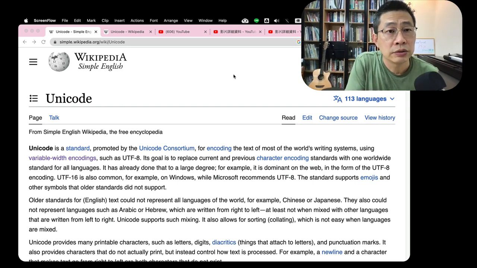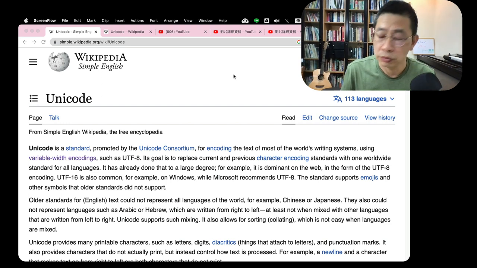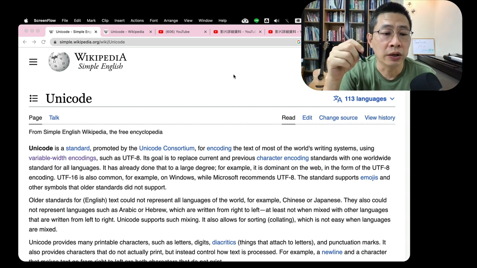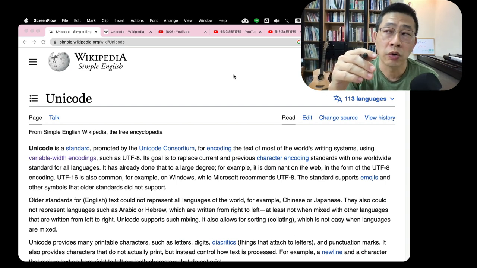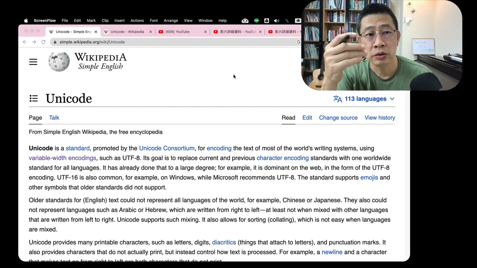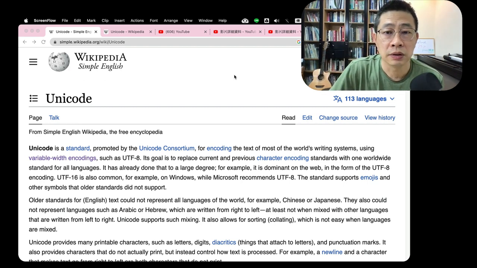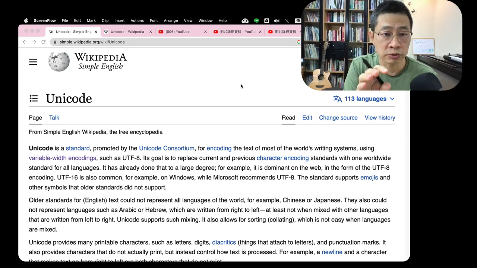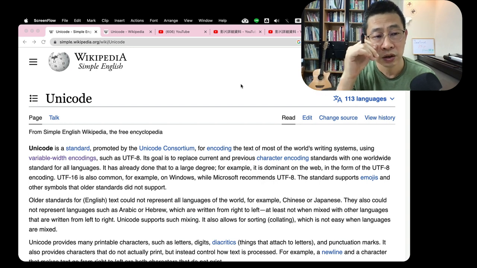Okay, now let's take a look at Unicode. Actually, Unicode is rather a huge subject, but I think it's appropriate to build some understanding, because we are now living in a multi-language world. If you visit a website, especially a Chinese website, you must encounter some situations where there are some Chinese words and some English words. It's actually bilingual, right?